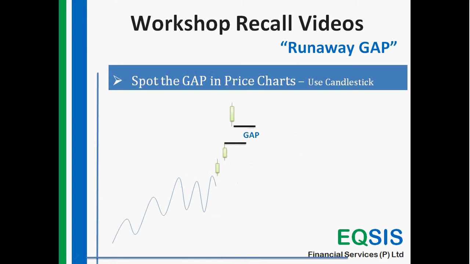Why do we call this runaway? Because before the breakout, this area actually belongs to the sellers. During the breakout, the sellers lost the game. It means they sold, but they could not keep the price under their control. Now they are losing money. How long can they lose money? Because if you are a seller, as the price goes up, the exchange will take money from your pocket and give it to the buyer's pocket. So buyers are gaining money, buyers are very comfortable.